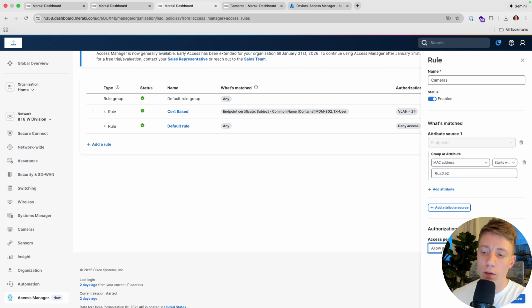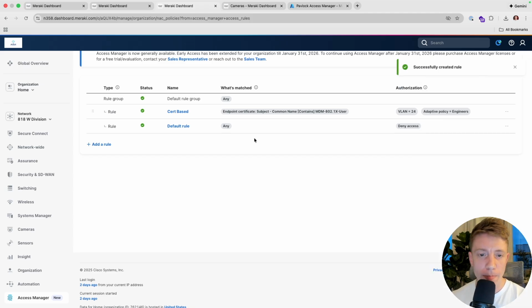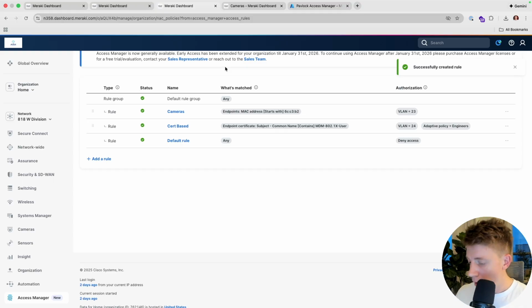We'll do allow. If you do allow access, it will be on VLAN 21 when it does authenticate successfully. However, I want to do some dynamic VLAN tagging here. So if you match to this policy, I have a separate VLAN set up for just my cameras. So we're going to go ahead and put this camera on VLAN 23. Okay, awesome. So now I've got my camera here. I'm going to go ahead and plug it into the switch behind me, and let's see if this authenticates successfully.